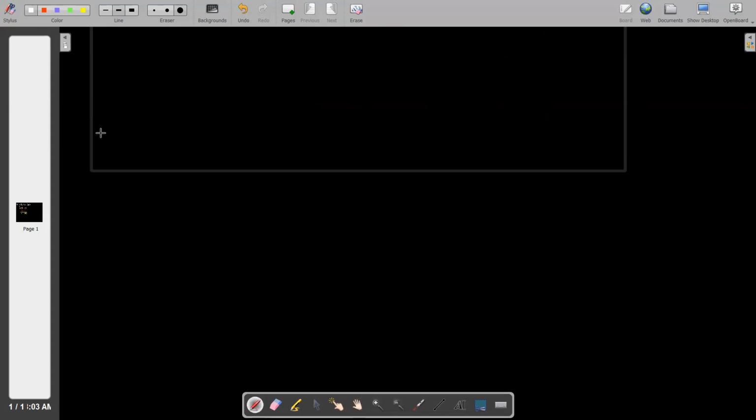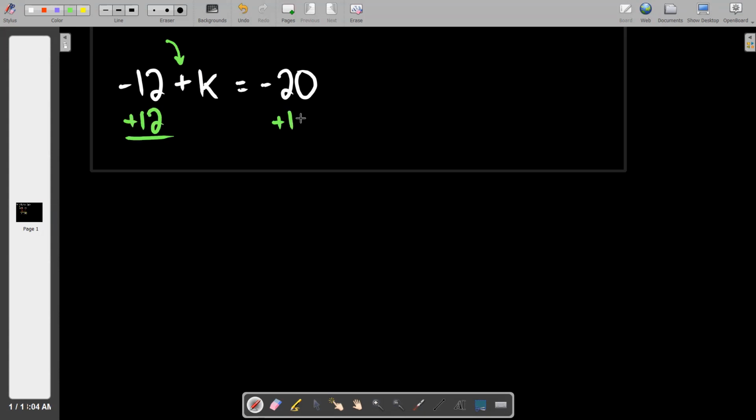The third question is negative 12 plus k equals negative 20. Shiloh, what do you think we ought to do here? Totally add 12, right? So we want to get rid of that negative 12. And since he's not attached by times, division won't help, right? He's detached. We know he's detached by that plus sign. So he's his own term. So we have to kill him with a plus or minus. Great job, Shiloh. So we're going to add 12, close them off, cancel, drop, drop.